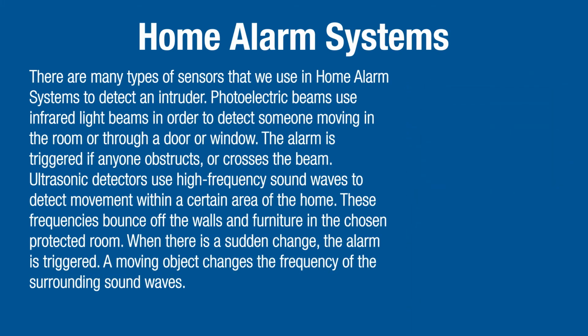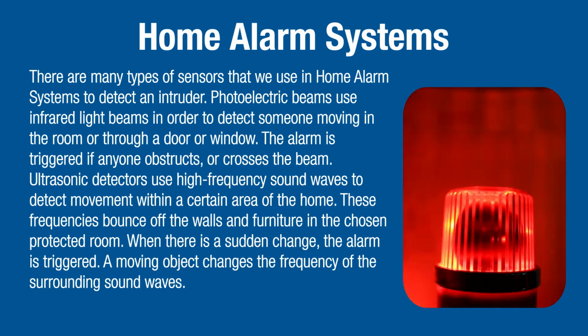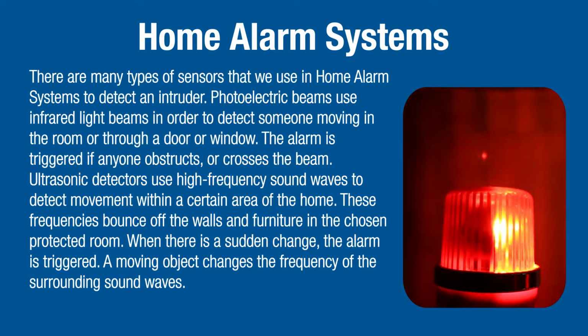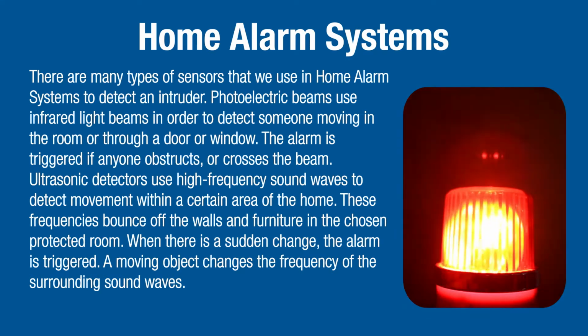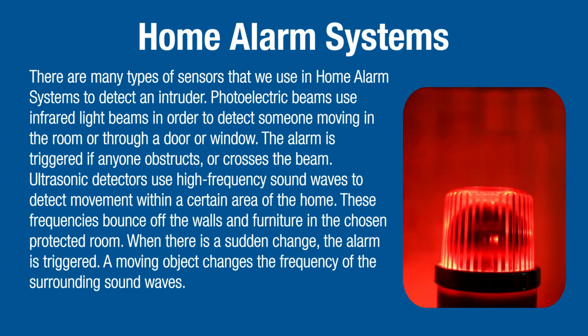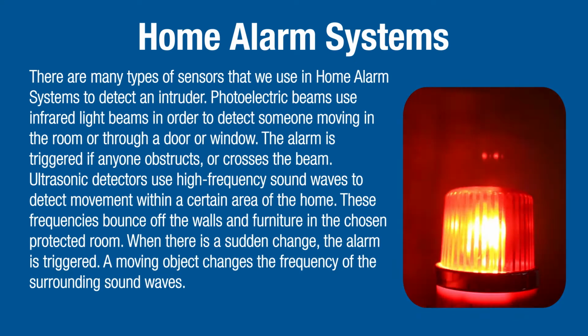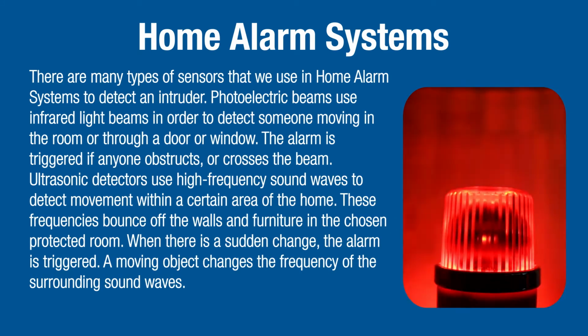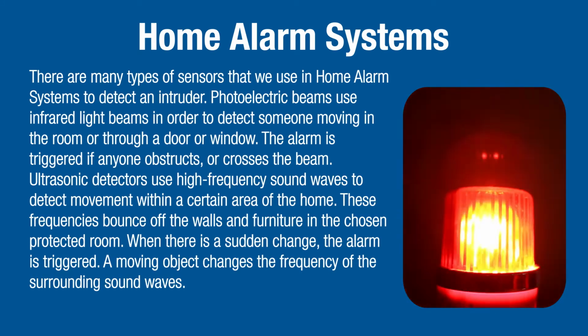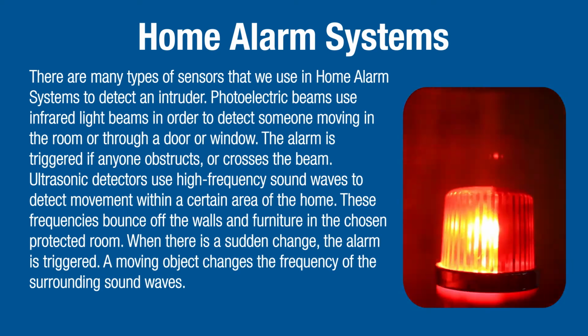Ultrasonic detectors use high-frequency sound waves to detect movement within a certain area of the home. These frequencies bounce off the walls and furniture in a chosen protected room. When there is a sudden change, the alarm is triggered. A moving object changes the frequency of the surrounding waves in that room.